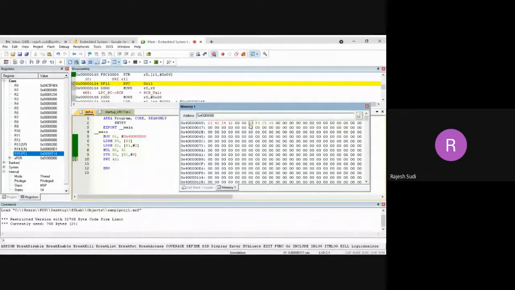If we want big endian, that also can be done. That means higher byte first, lower byte last. So that also can be done. Therefore the higher byte is 04 C5 F4 B4. Like this only we have to read. This is the final answer. Got it? Any doubts still?